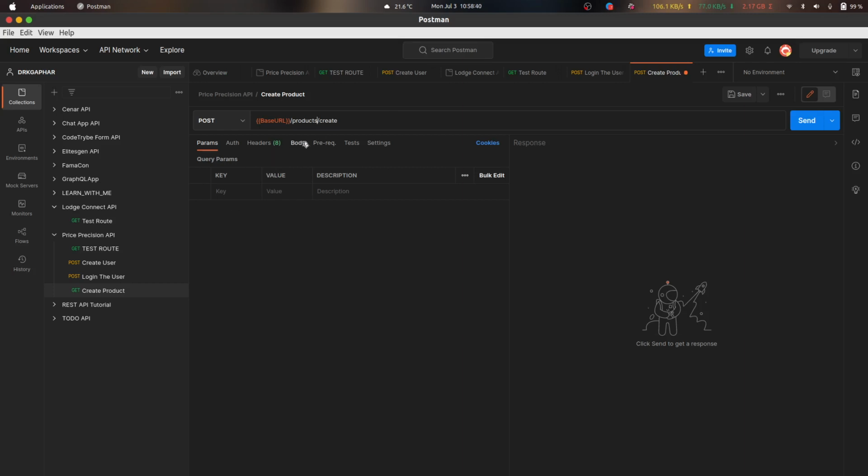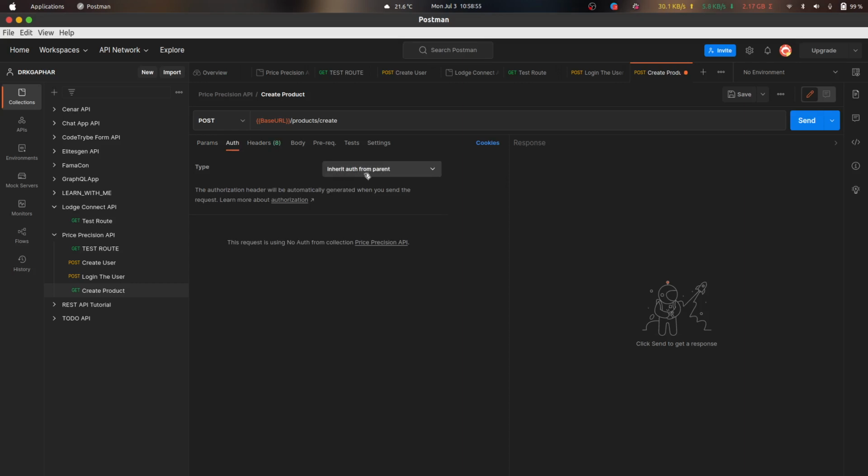Now these are the requests. In this request we have params, we have the auth, we have the header and the likes of them. So inside this auth, that's the authorization header.